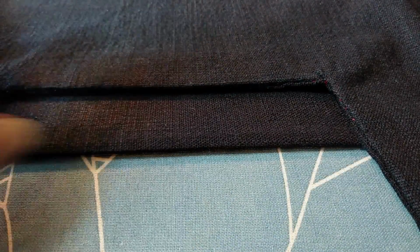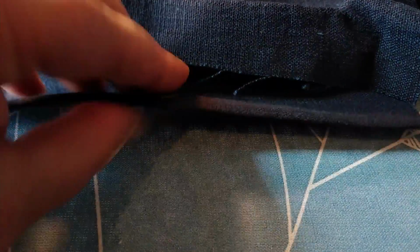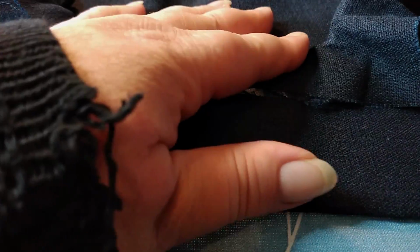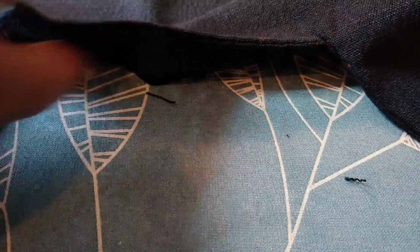Right, I've tried a couple of things, including layering up the facing with this, I don't even know what you call it. It's sort of like a placket, but not a placket that goes across the neck. I tried that and I tried turning it through, and I couldn't work out for the life of me how to hide the raw edges. So I think the easiest thing to do is what I've done, which is stitch the facing on. I've only tacked it on.